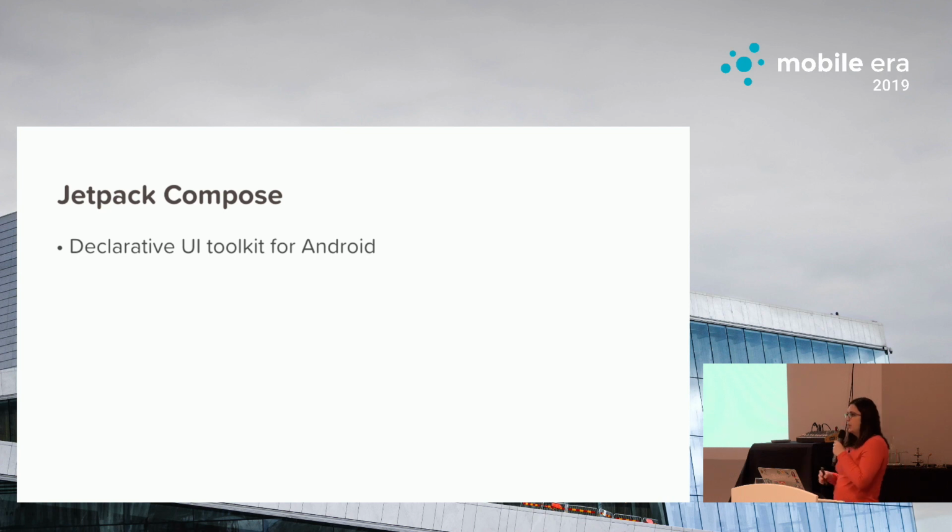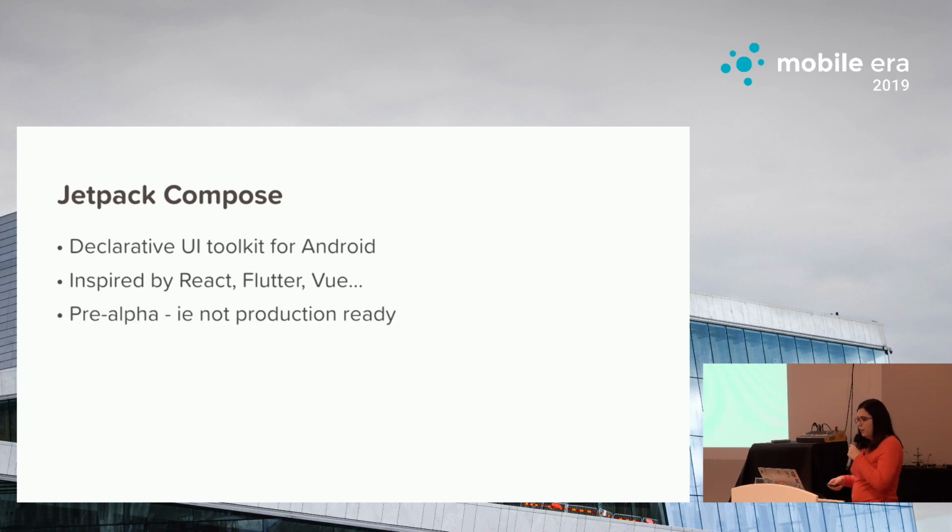It's still in beta or dev, I think, it's not even in beta. So it's strongly advised not to use it in production yet. But basically this whole system has been inspired by the React world and Flutter and Vue, and how they create these sort of virtual DOMs to render things on screen. It's quite a different mindset when drawing things on screen. Like I mentioned, pre-alpha, not ready for production use yet.